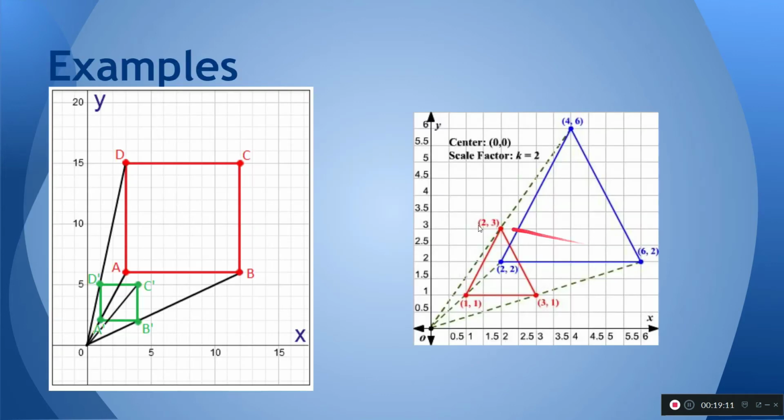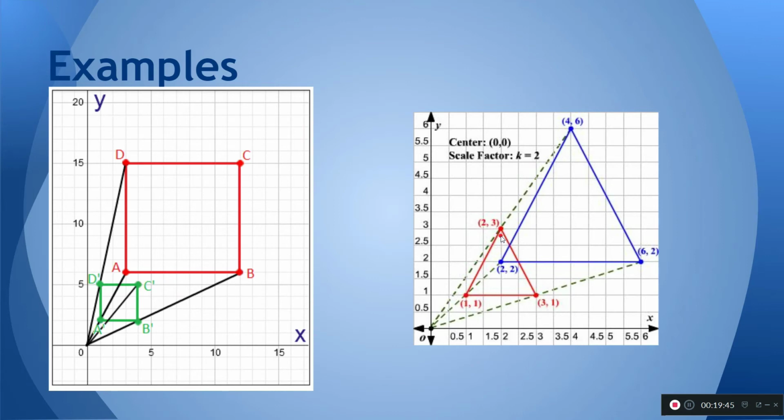So take a look at a couple of examples of that here. We have an original square, which then gets enlarged out here into a larger square. With a triangle over here with coordinates, we're doing the same thing, and you could look at either one of these as starting as the smaller one and then moving out to the bigger one, or starting as the bigger one and reducing down to the smaller one. With the triangle specifically, the scale factor is 2. Well, how did they get the scale factor of 2?